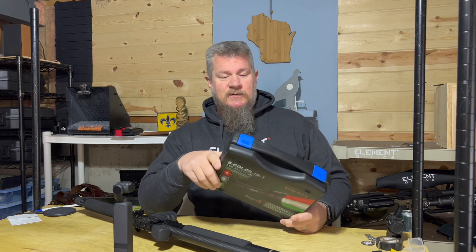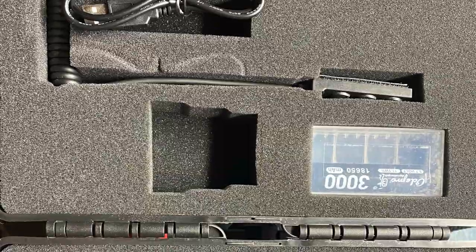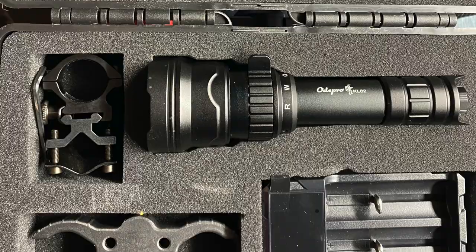As far as what comes in the box, you get the usual accessories. I'll throw a picture of what's inside the case. It is a nice plastic case, and if you want to put stuff into storage that way, you've got it as an option. The light itself is in there. You get two batteries, a charger, a tail cap switch, and actually a mount, which I used when I went out hunting. I was in a barn, it was pretty dark, and I needed a bright enough light to illuminate into some of the dark recesses and corners. And this works phenomenal for that, and I'll show you a little bit later some outdoor stuff. We had a crazy, crazy foggy night, and I was able to get some pretty good footage that'll show you the difference between the beam on the 52 and the 62.